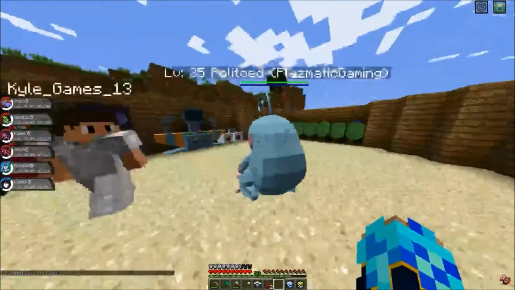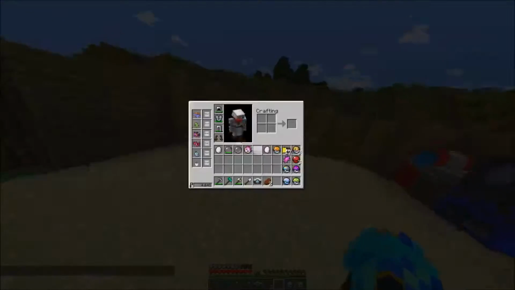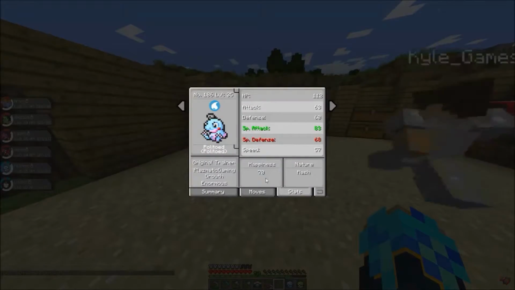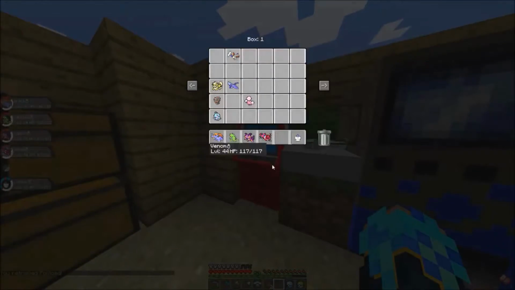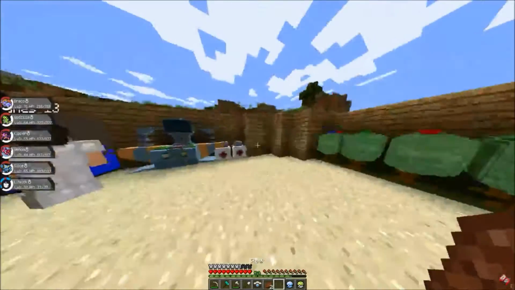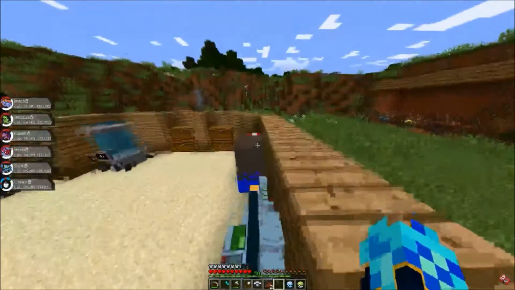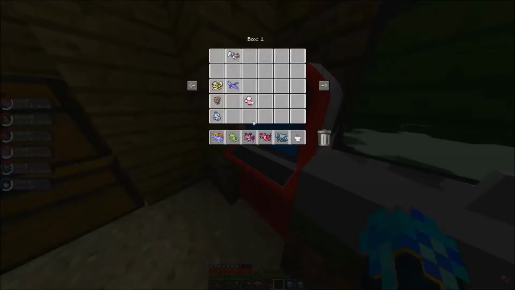So, guys, we now have a shiny Politoed, and he's enormous, Carl. Nice. I think you'll be able to write them. Right, so, I'm just going to get Slice back on my team. And how long has this video been going, Carl? I don't know. I use Fraps to record, and it makes like a million parts, so I don't know.